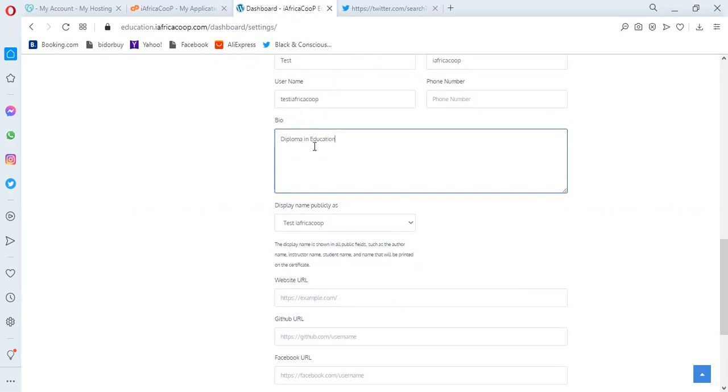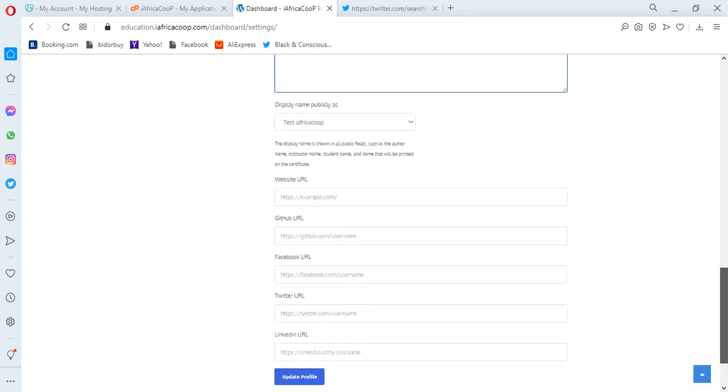Right, and you can also set links to your website, if you've got one, or your social media accounts, your LinkedIn, Facebook, or any other that you may want to link with this account.